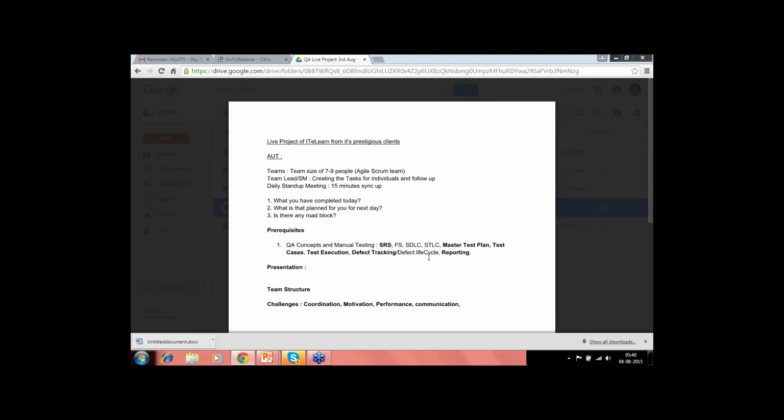When you log it, it will be in a particular state, and when somebody opens it and puts in comments, and when somebody fixes it, it goes through different phases of the life cycle, and finally it will go into a closure state once you feel that it is working fine. And as a test engineer, on a daily basis you will be sending the status back to your test lead or test manager saying, hey, today I have done this much testing, these are the test cases I've completed, these are the bugs I found, etc. And the lead will consolidate all that information from everybody and send it to the project management, saying, hey, this is the status from the overall test.